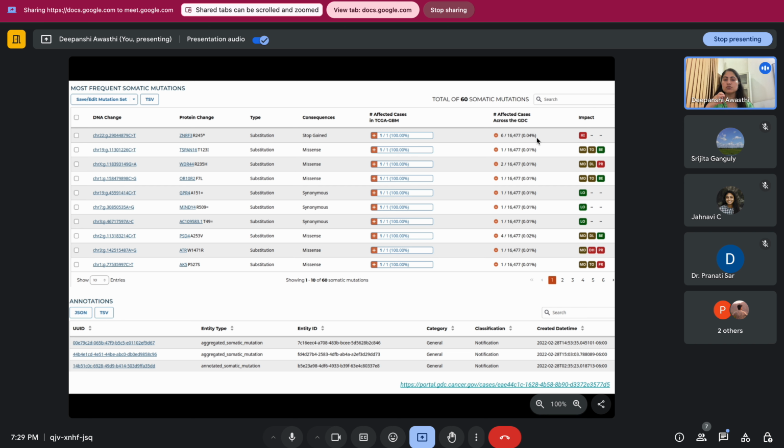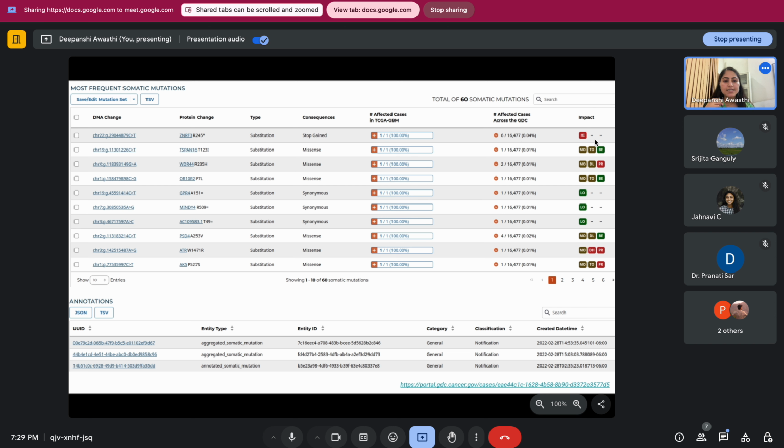Our aim is to look for those mutations which are frequently observed, because those frequent mutations will help us to confidently say that this particular mutation is involved, and this is a rare mutation, which means it is not majorly observed. So we cannot assure by looking at this mutation that it is involved in brain cancer or brain tumor.